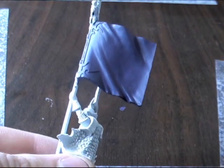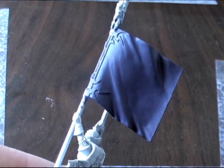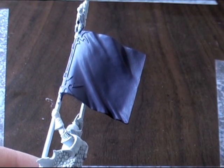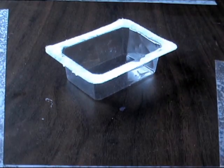Okay, so we now have the banner base coated in purple, and so what we're going to do now is mix up a little bit of Reaper Leather White with some Flow Improver to thin it down, and we're going to use that to start planning out, basically roughing in, like you were sketching with a pencil, the edges of this shape. I'm going to use an old blister pack and shake up the paint.